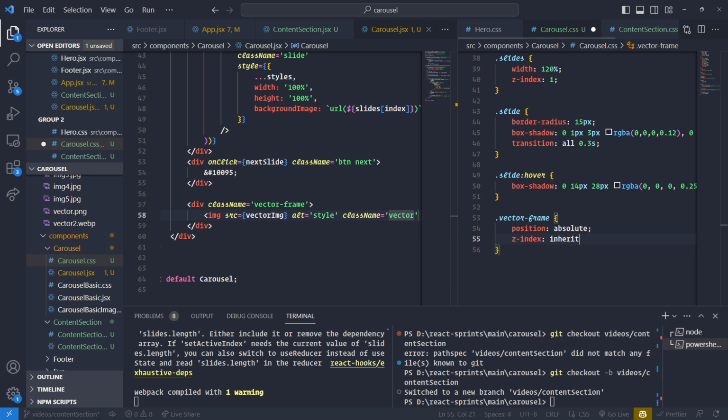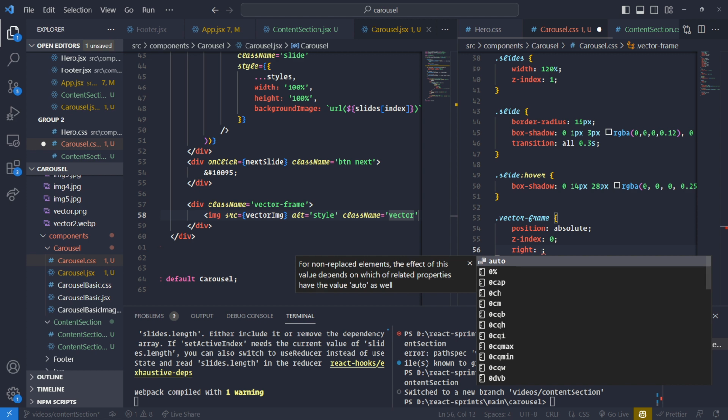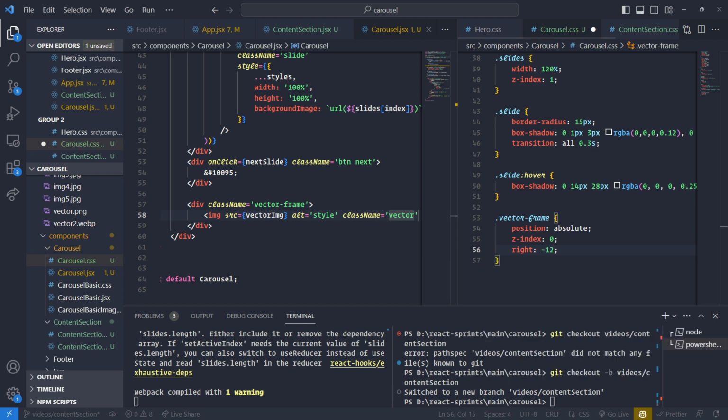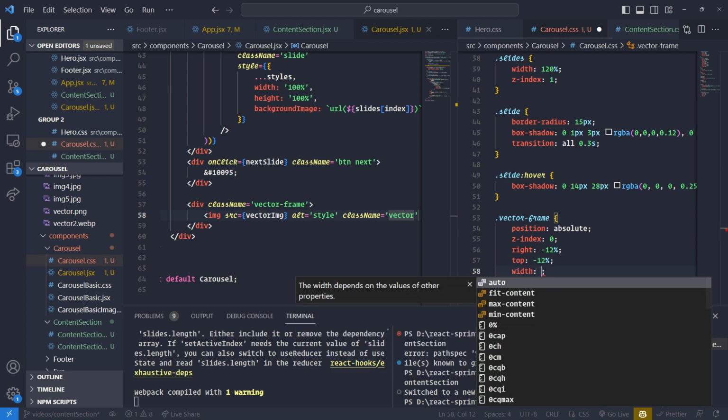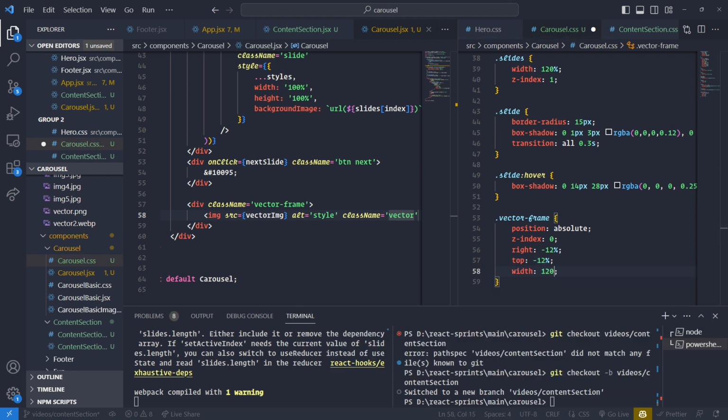And z-index will be 0 because we need to set it behind. Right will be minus 12%. These are just some random values which I played around with and saw it worked. It might not work on small screens or mobile screens. You'll have to play around and find the numbers. That is your homework. That is manual work which front-end developers have to do sometimes, which is fine.